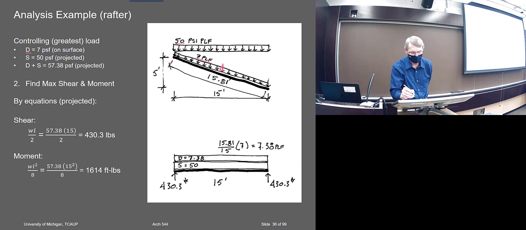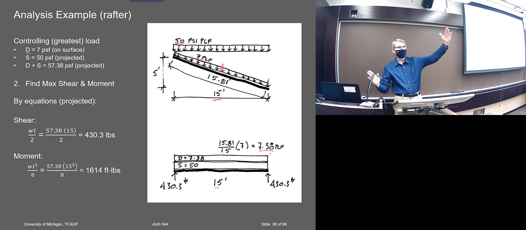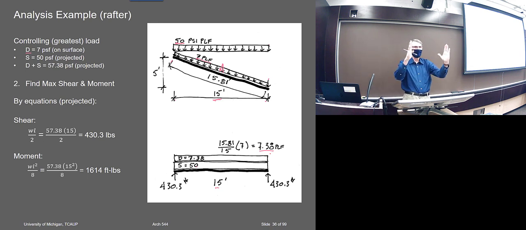So the easier way to calculate that is just to put it all into the projected length. So this is using the projected length. I convert not the 50, I leave the 50, but I convert the 7. So I take 7 times 15.8 divided by 15. So it increases. I've taken that load that is over the full length and I'm smushing it down, compressing it onto a 15-foot length. So it's got to go up a little bit, right? So it goes up by 0.38. Okay, so we got that. There's the dead load. There's the snow load.